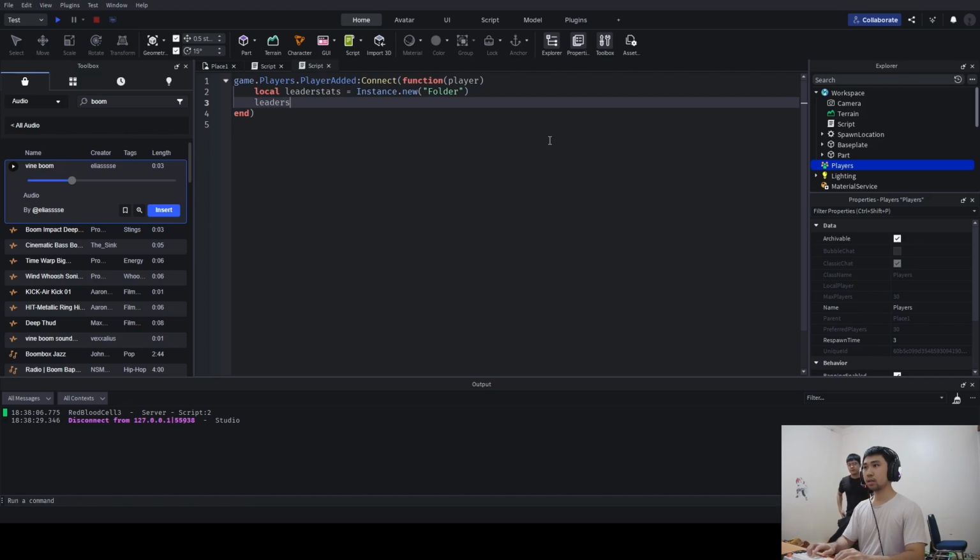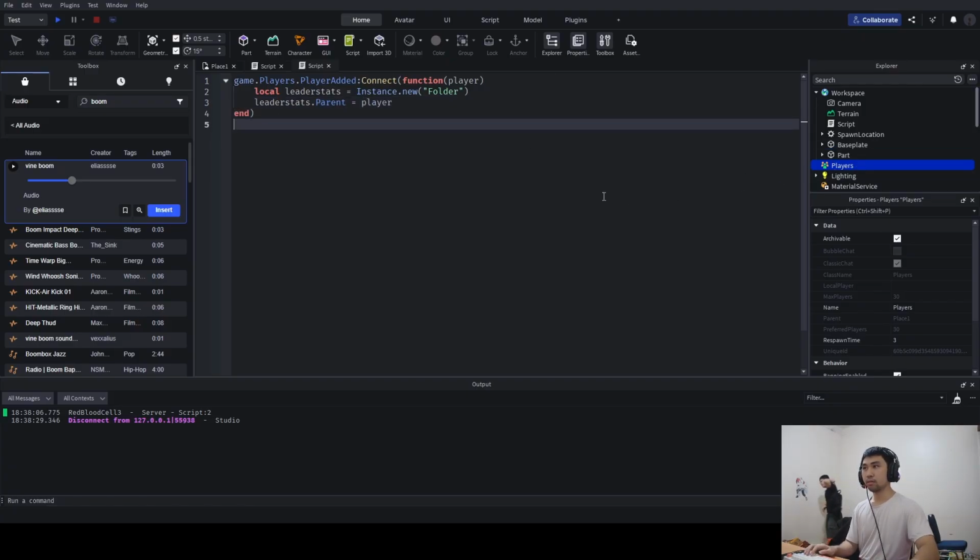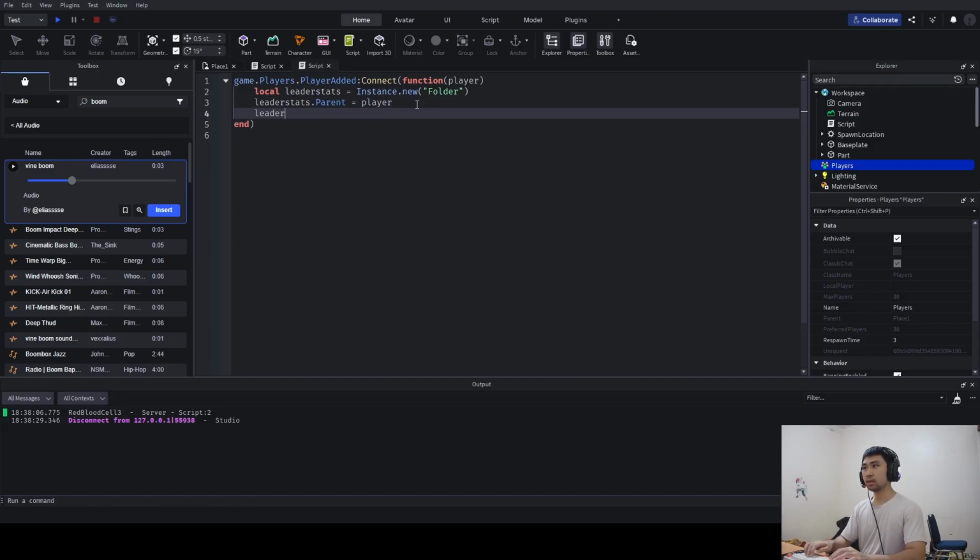Then leader stats dot parent equals to player. Leader stats dot name equals to leader stats.